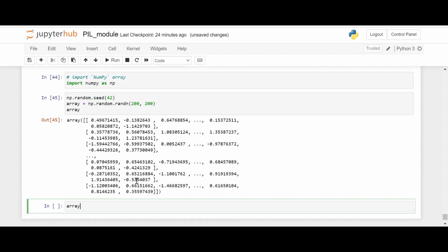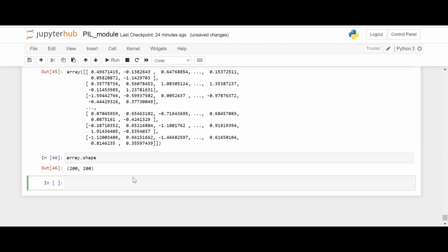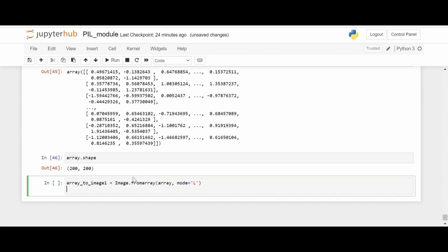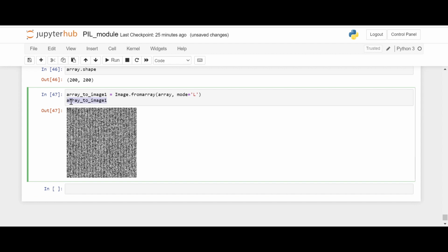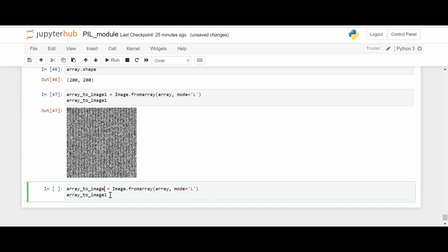We can also check the shape. So this is 200 by 200, and now we can convert it to an image, array to image. So Image.fromarray, we need to just pass it, and the mode will be L. So this is a grayscale image, and if we want color, then we can just mention the mode as RGB.